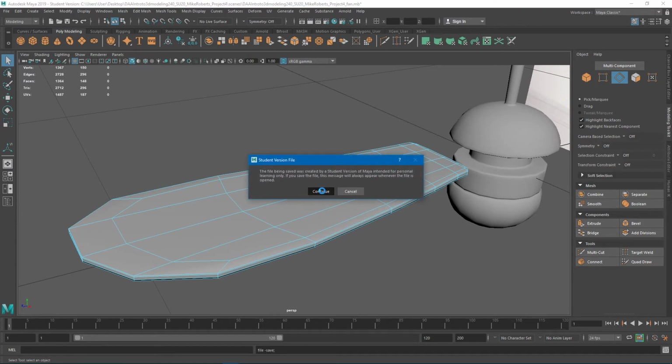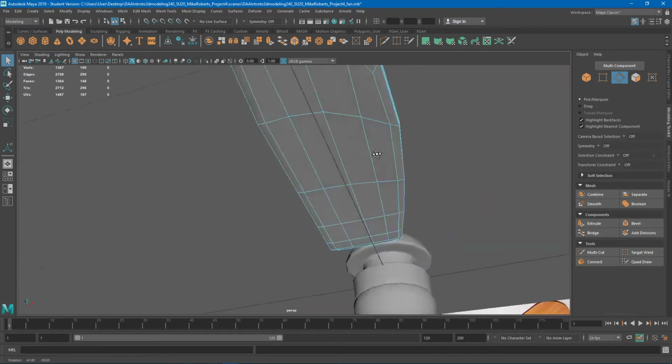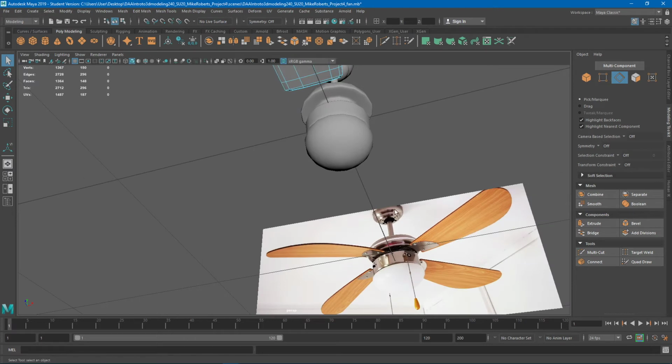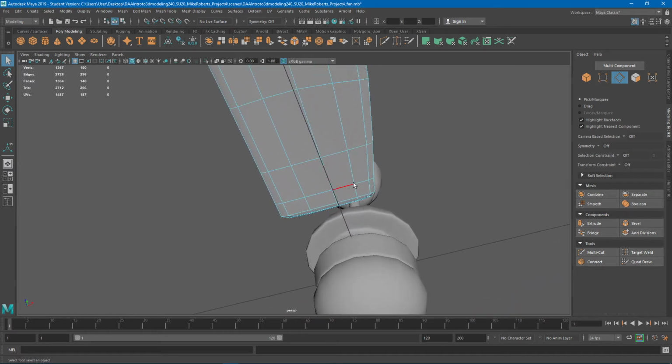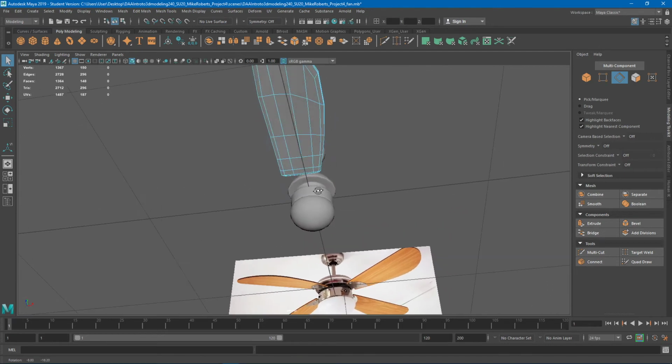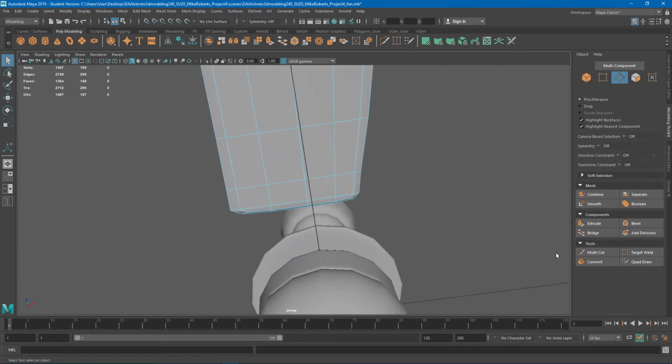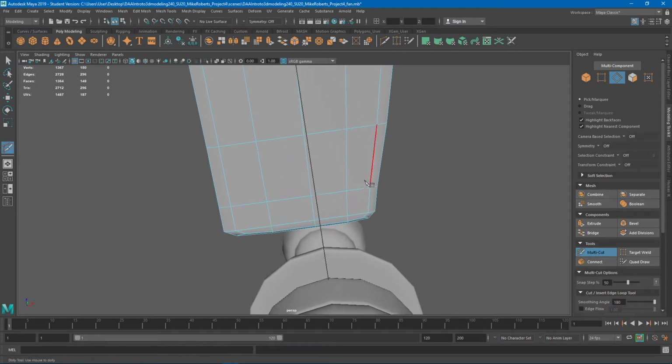All right. So now what we want to do is use the multi-cut to create this shape. So I'm going to go in here because it's going to be right about there, and it's going to go kind of arched from this side. So I'm going to go to multi-cut again. And we know that multi-cut, if you hold down Control, puts an edge loop in, right? If you left-click drag off of the object, it does a slice, right? We saw that on our trim.